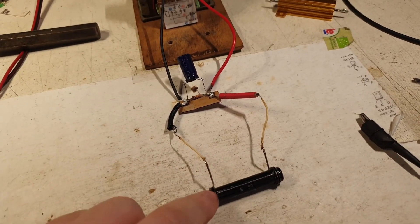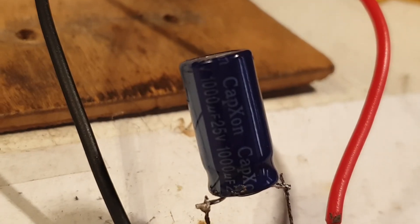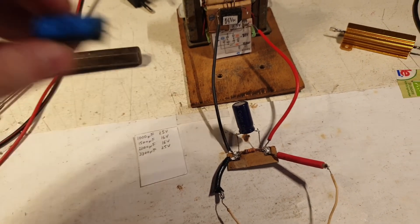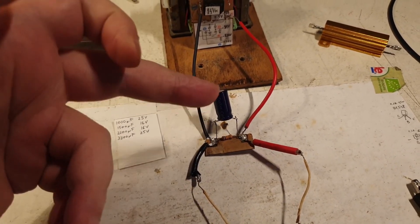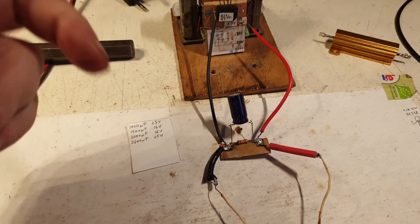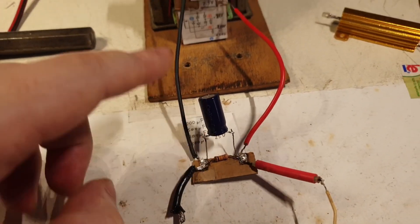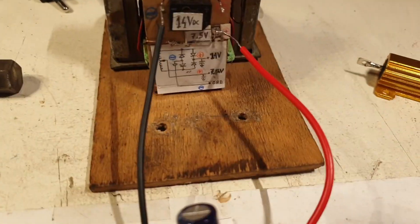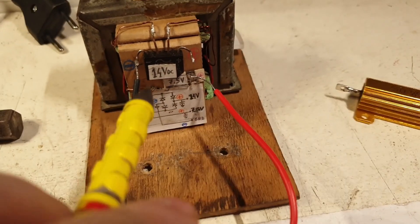What I have here is a 1000-microfarad capacitor at 25 volts. I did test it with 3300 microfarads and it doesn't really do anything better than the 1000 — I get exactly the same oscillogram with both. So it doesn't matter; I can even put a smaller value than 1000 here. I left this bleeder resistor in place because it helps a lot bleeding out the capacitor when the transformer is turned off.